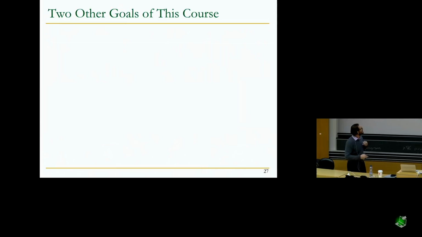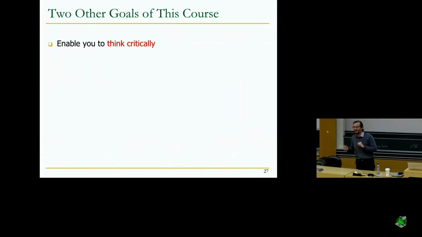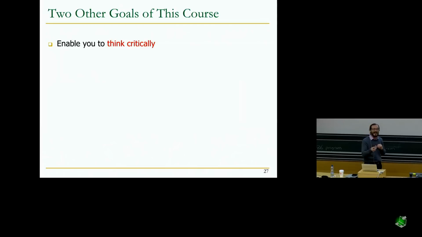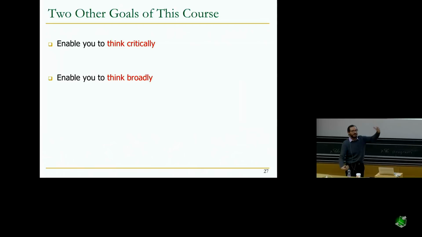So two other goals in this course will be to enable you to think critically. Critical thinking meaning questioning everything. Are we doing this right? And also being open to new ideas. Oh, what if I tried this? Would it work? And doing that relatively quickly. Having the ability to think critically and failing fast with wrong ideas is a really good skill for innovation. And also think broadly, and I think you've seen that in the previous examples. You need to think broadly across different levels of the stack.